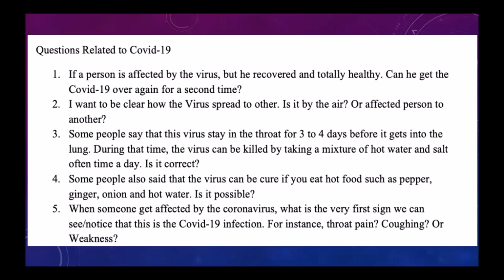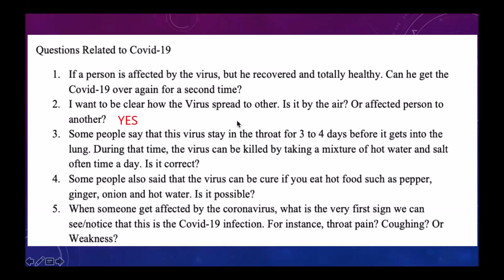But if a person just says, I'm sick, I think it's COVID, I feel better, I can't tell you whether or not it truly was COVID, because it could be influenza, right? So for those kinds of people, this was a very good question. I can't say that for sure unless you have the antibody test, okay?